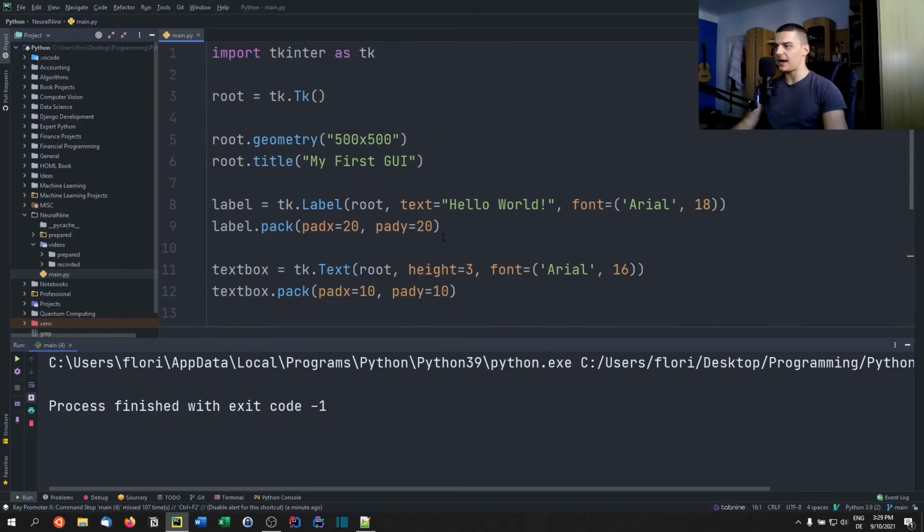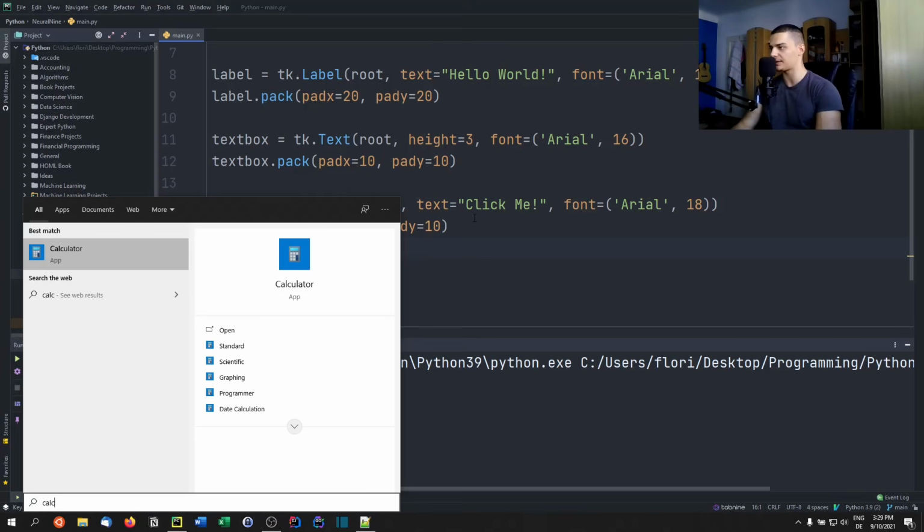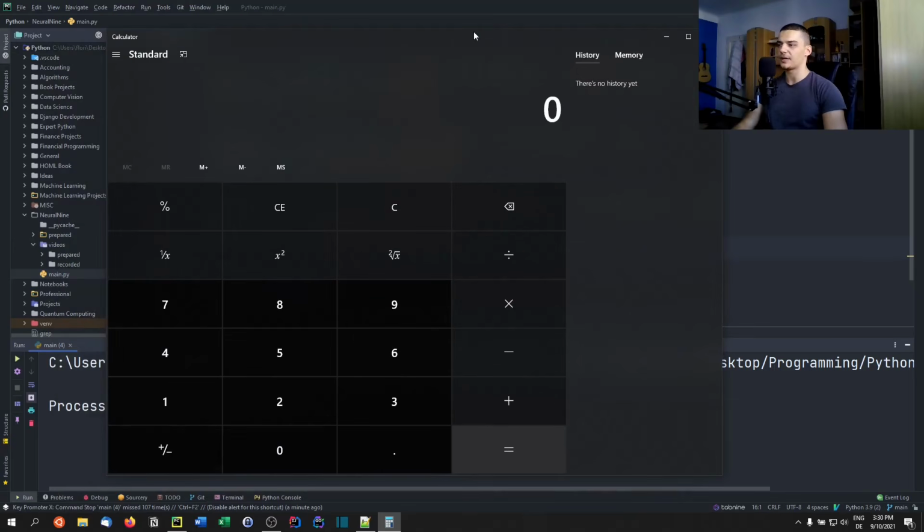Now let's try the grid layout, because the grid layout is a little bit more interesting when it comes to multiple buttons, for example, in a row. So if you want to have a calculator, for example, let's call up the Windows calculator. You don't want to have one button below the other buttons. You want to have a grid of buttons like here. So you want to have, for example, a text box, a label, and then you want to have some buttons here in a grid layout.